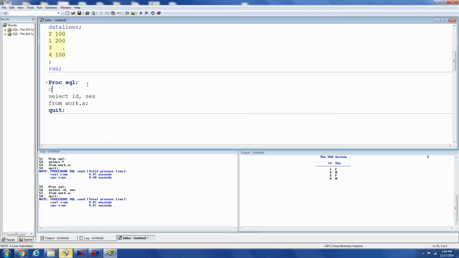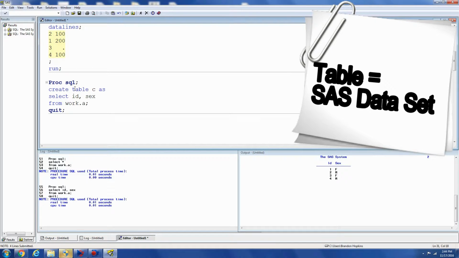If I wanted to create a table, I could also type create table. Now again, what the things are called is different in SQL. So what SQL refers to as a table would be a SAS data set. The columns are variables.